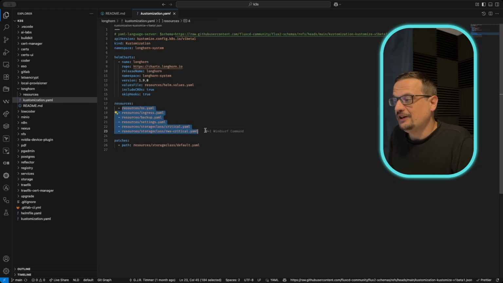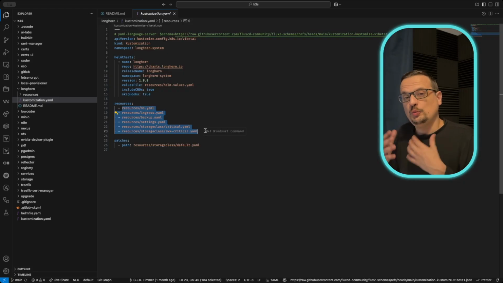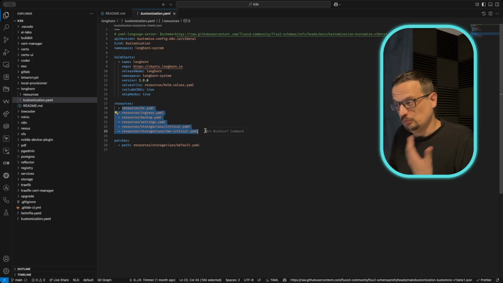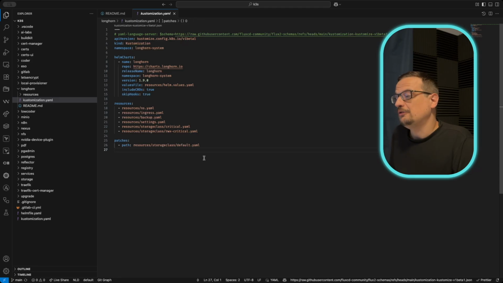Also, I am providing additional resources, which we're going to go into in a few moments. Some patches. The reason is I am patching the default Longhorn storage class with a few preferred defaults of my own, which I think you would find quite beneficial yourself also.